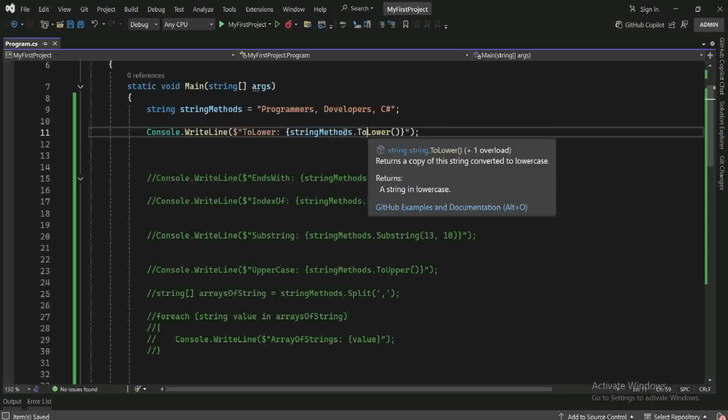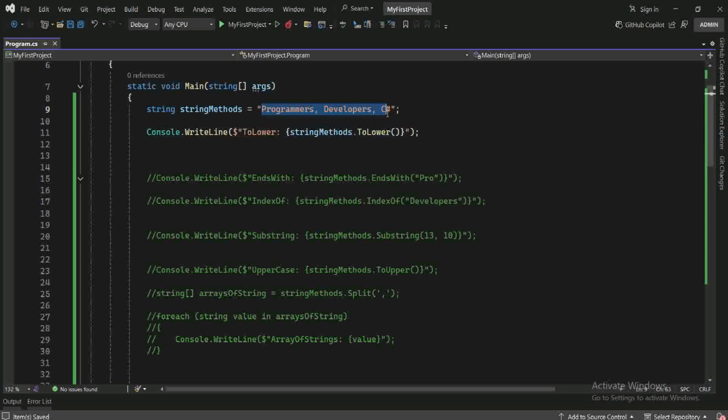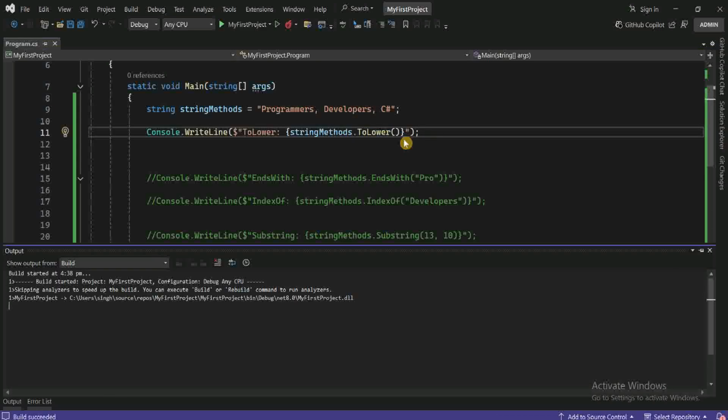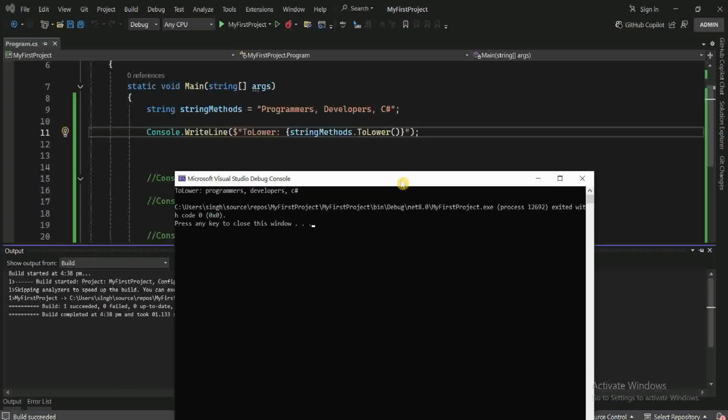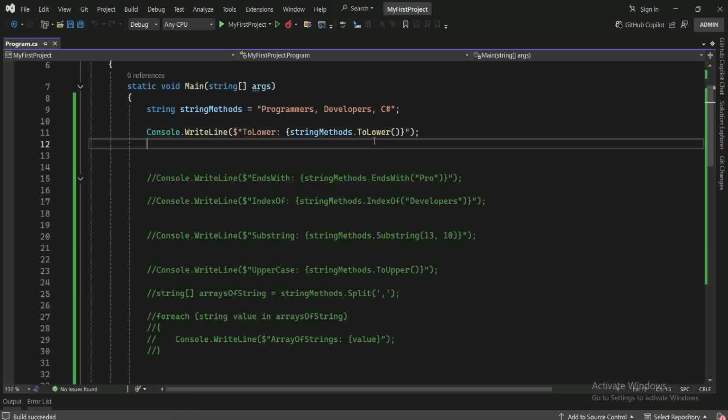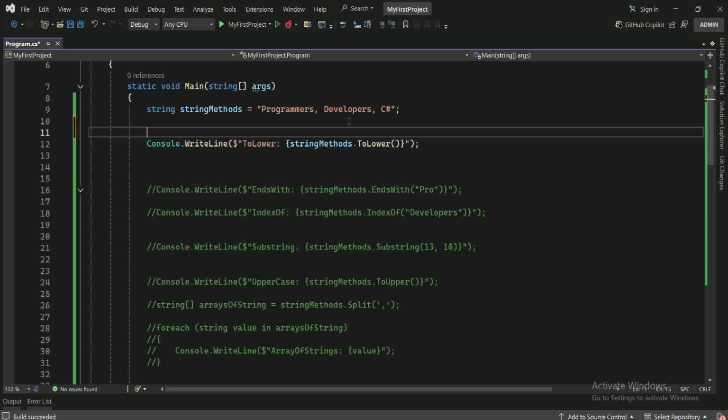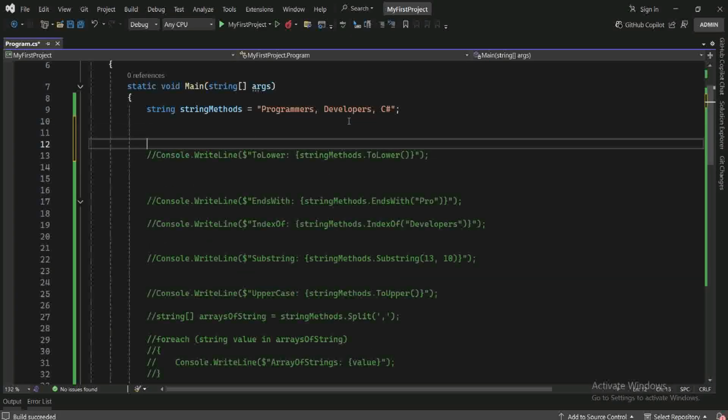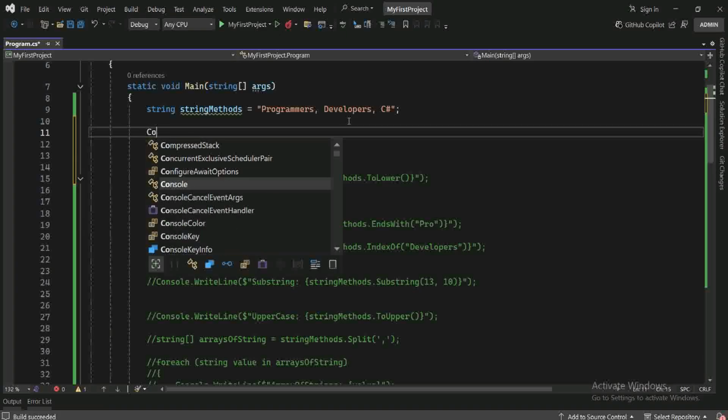Now it will convert all the values into lowercase. First let's see the output of this one. Now we have this output. It changes the capital letters to lowercase. Here we have P in lowercase and D in lowercase and C also in lowercase. So this is the main functionality of the ToLower method. Next we have the PadLeft method.